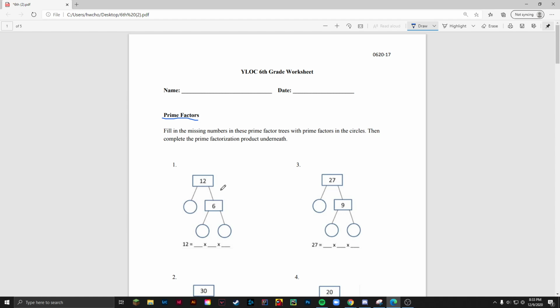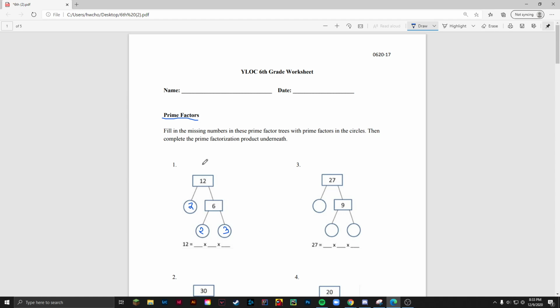You should think of this as very simple division or even multiplication. 6 times what makes 12? It's going to be 2, right? What times what make up 6? 2 and 3. Because these two are prime factors. They can't be divided into whole numbers by anything other than themselves and 1.